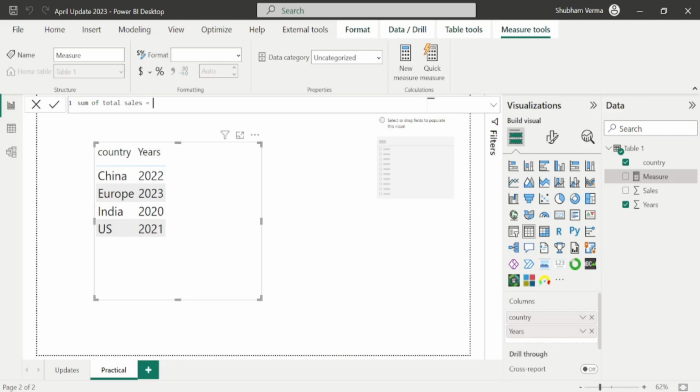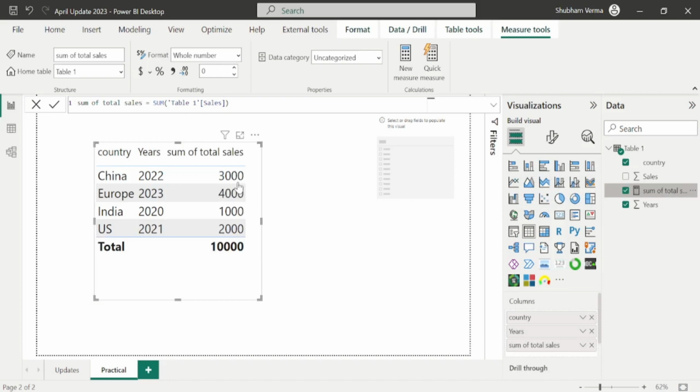Here I will use the SUM function and simply enter my column name, which is Sales from Table1, close the bracket and hit enter. And here is our measure. Now let me drag and drop it into the table visual. Now we can see we have the total of the sales column.